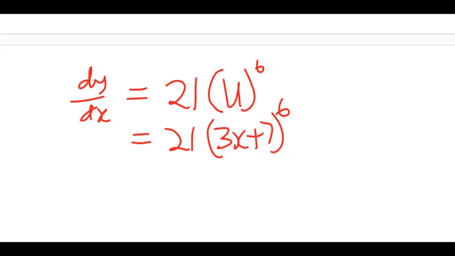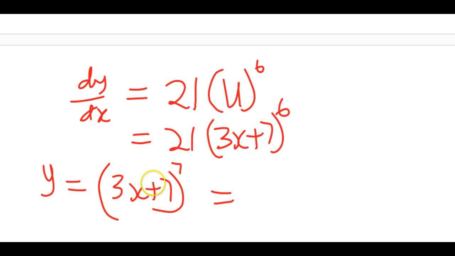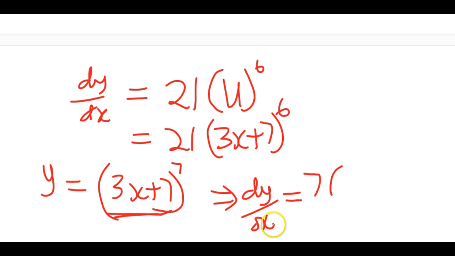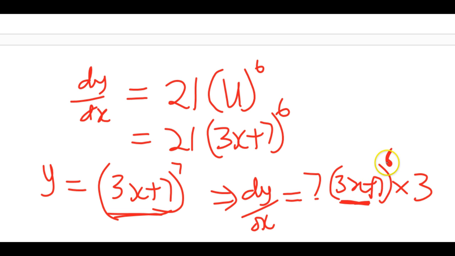The function given to you, again, I want you to understand the simplified way. The function given to us was y equals (3x + 7) to the power 7. To do this, we say dy/dx will be equal to, we just assume this to be a whole function and say 7 times the function (3x + 7) to the power 6, as we reduce the power by 1. Then we differentiate what is inside, and that will give us 3. And so you multiply this by this, and that becomes your result.